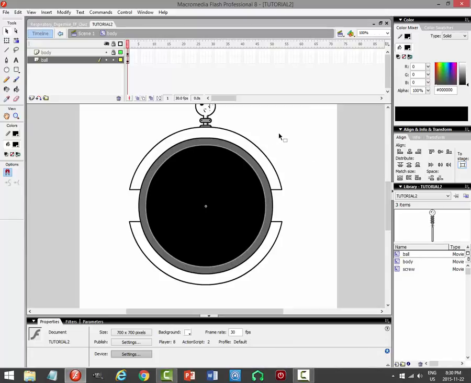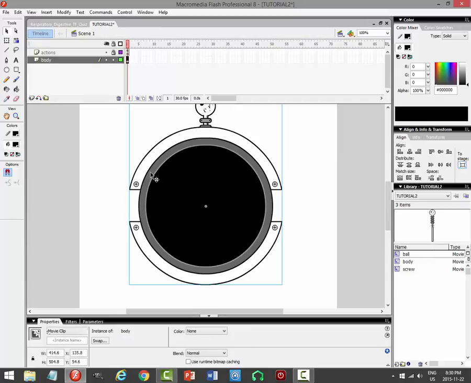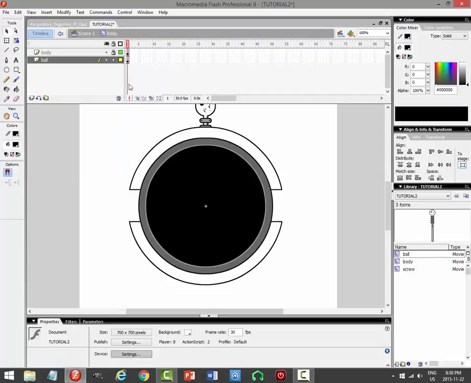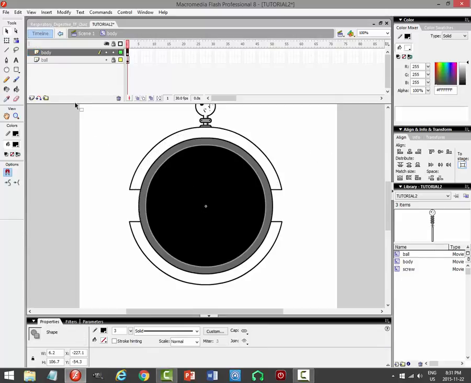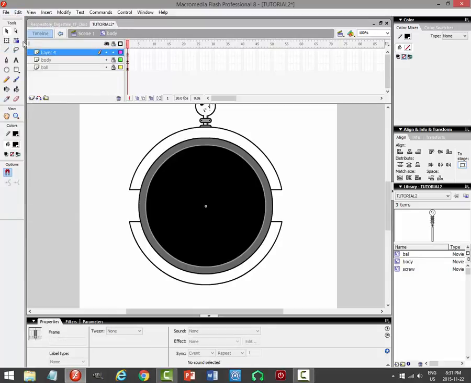The next thing that I think I'm going to want to do is make the little pieces that fit in here that are going to change color when the ball gets over to there. So to do that, I'm going to go into the body of this thing. Lock up the ball layer. Oh, okay, we already got it. And I'm going to grab that piece, edit, copy it, and bring it up above the body because I don't want to mess around with it. And I'm just going to tab it out a bit, and that's actually a good distance for me.